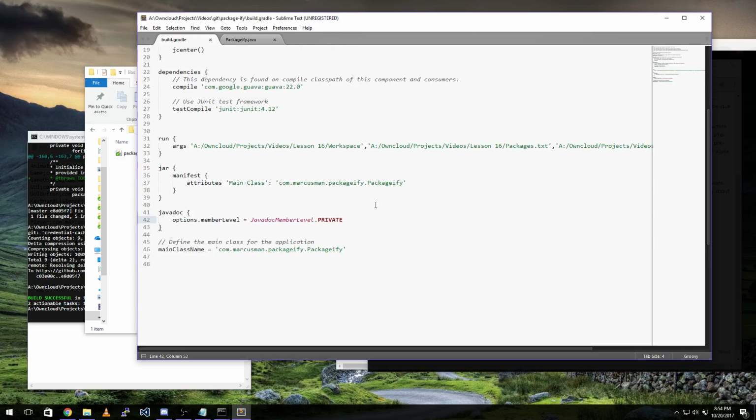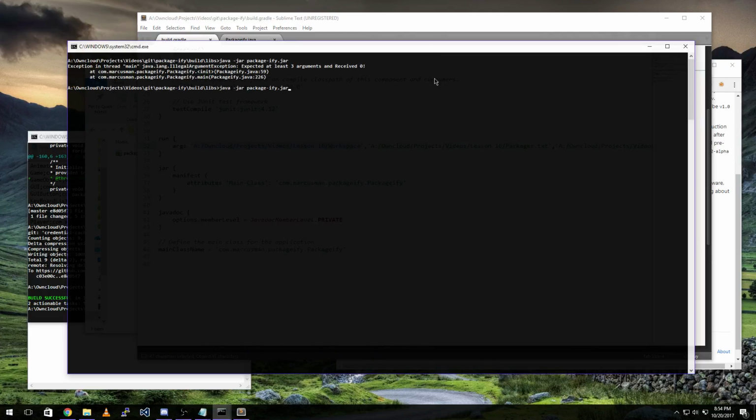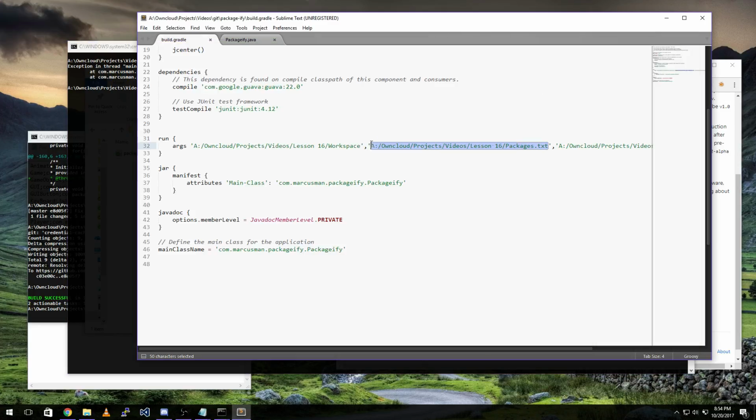What I'm going to do is run it the same way I am here. I think that's how I can do this with the spaces.